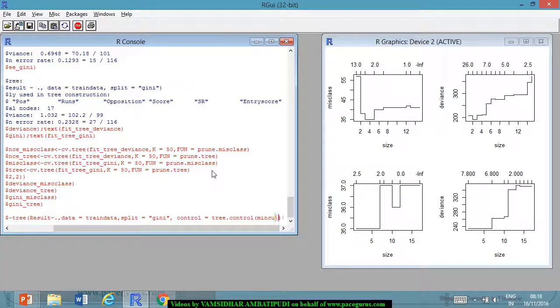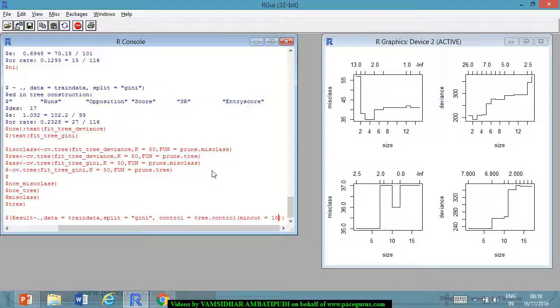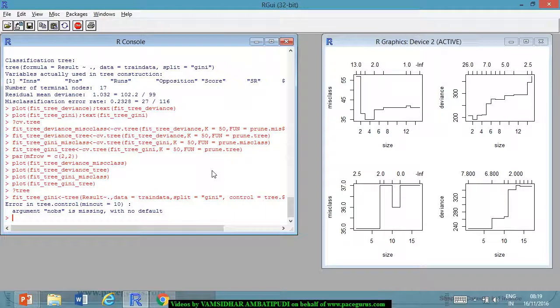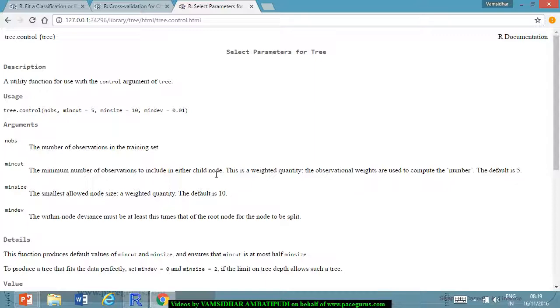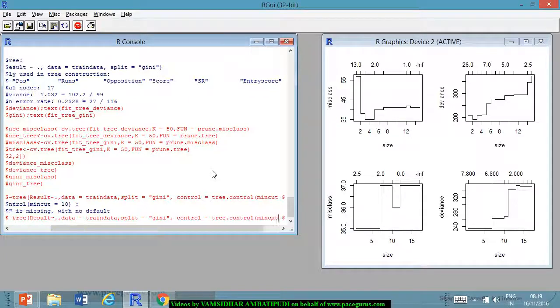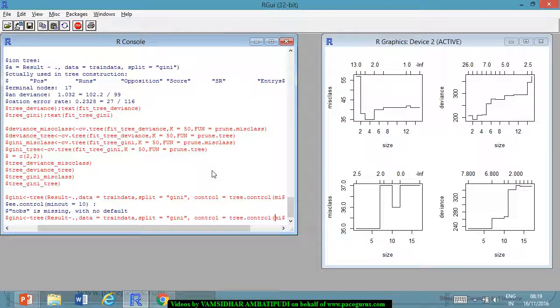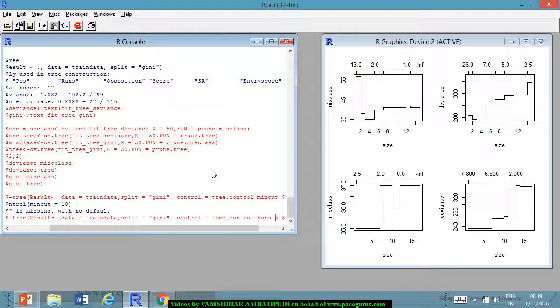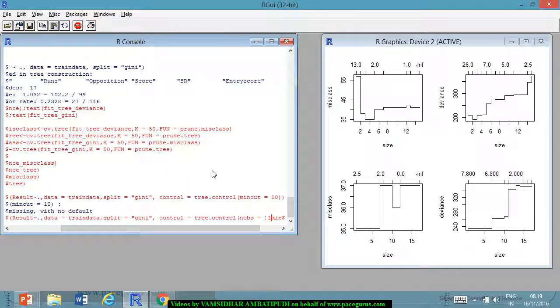I want to put a cut of 10 observations at least in each group. And the number of observations also I have to give. There is no default for the number of observations. The number of observations in the training set I'll have to give: NOBS equal to 116.